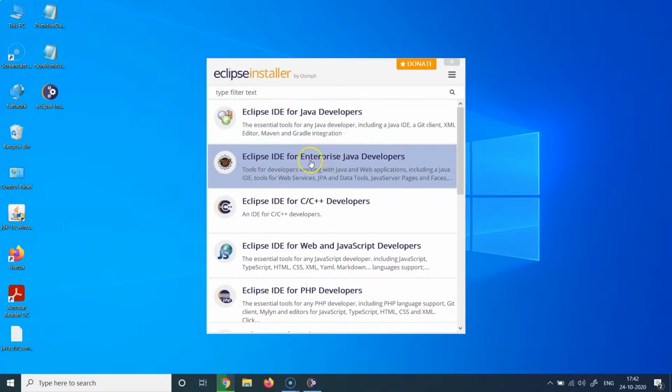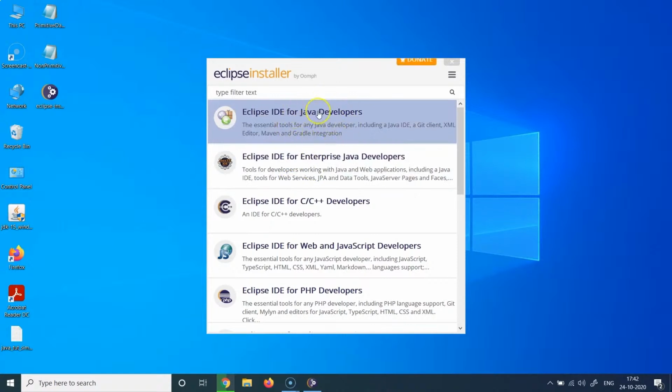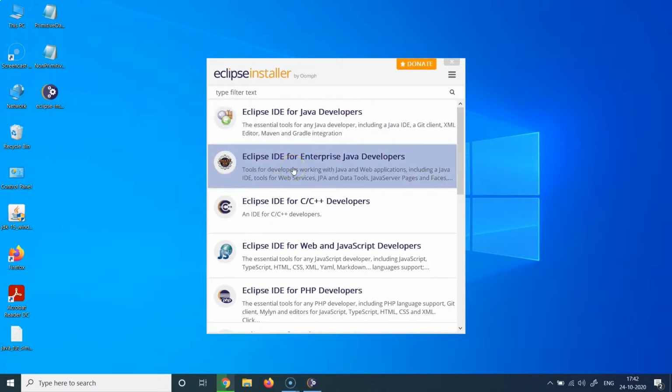But if you look at the enterprise one, you will get more integrations. You can use this particular IDE to work on whatever you work on here. So these all will work here. But in addition, you can also use this IDE to build a web application, build a web service, build a JPA application, data tools, Java server pages, faces, etc. So this is more advanced, I would say.